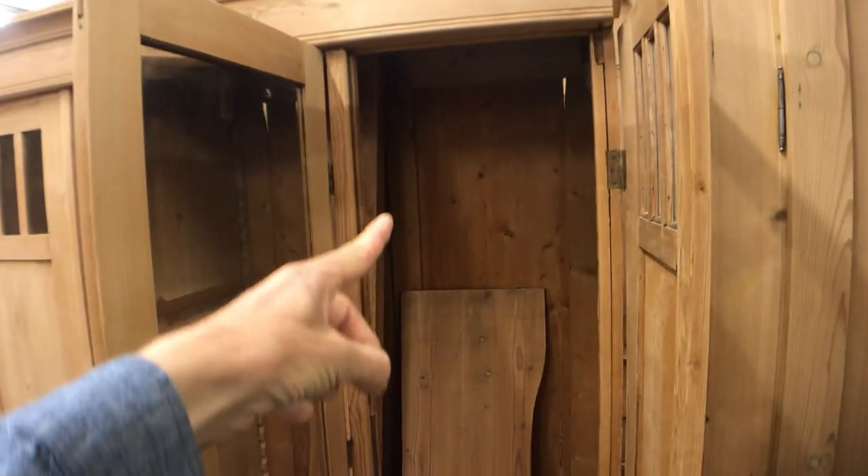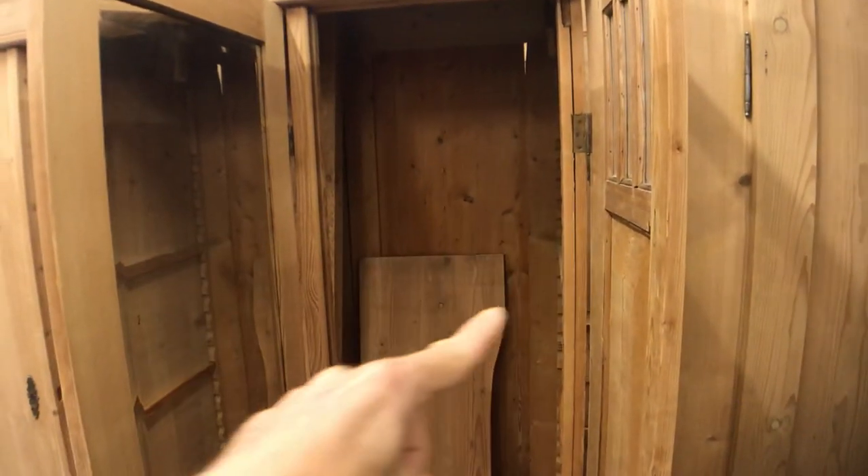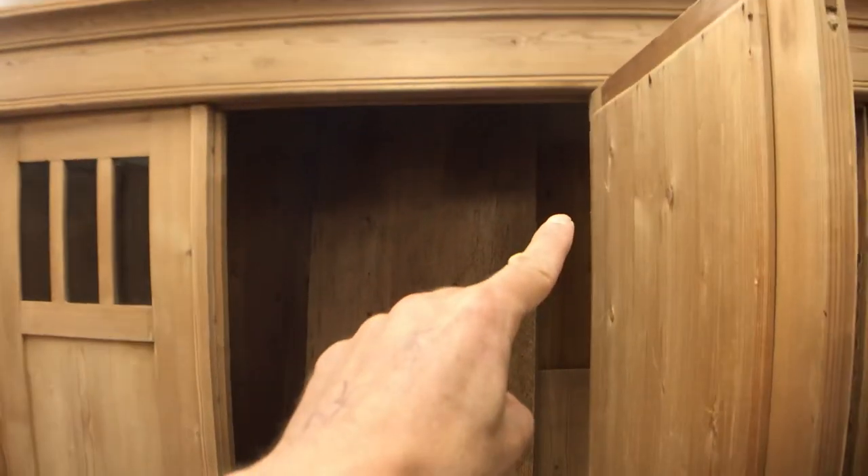Let me open it up. There's going to be a partition here — that's where it goes — and you're going to have two or three shelves on the right hand side on adjustable bearers. So if you open this door with the partition in place and look at the left hand side, there's going to be a shelf at the top.